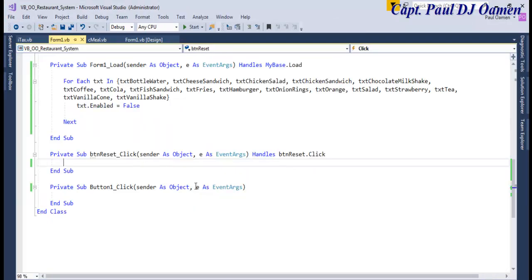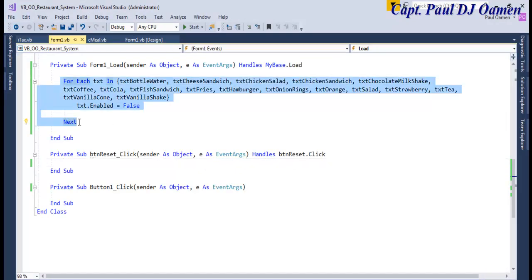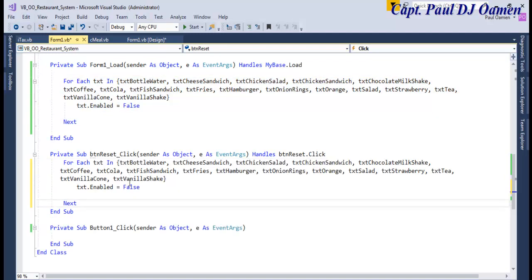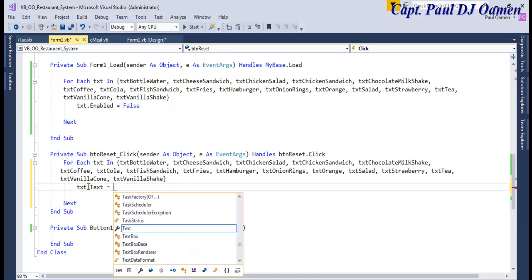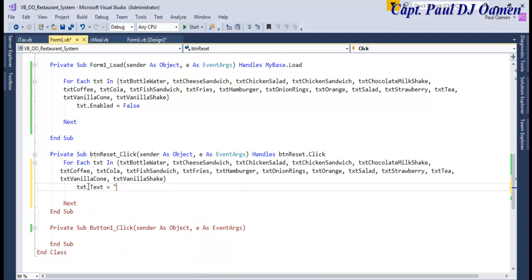In the case of reset, copy this and paste it right in here, and say dot text equals, I think there's zeros in there, so let's just add a 0 there. There, that's all with the reset.